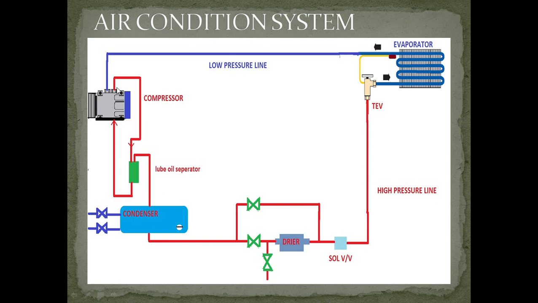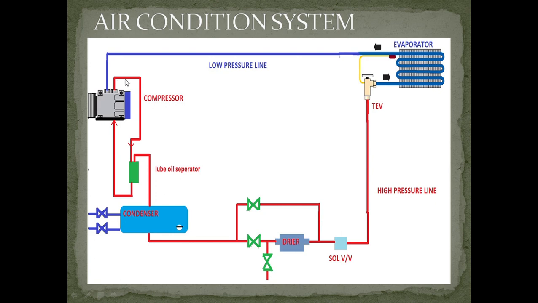Okay, we can see here the compressor. This is the suction side, this is the discharge side. In the suction side, the gas will be low pressure. This low pressure gas is compressed in the compressor and changes into high pressure, high temperature gas at the outlet of the compressor, that is the discharge side. This is the discharge side, which is high temperature, high pressure gas.